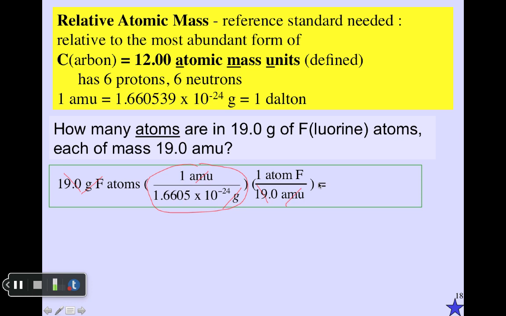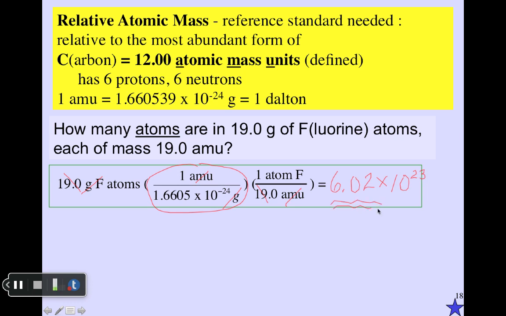Again, be careful that you're comfortable with the calculator that you have and how to use exponents, especially when they're in the denominator, because you'll end up with something that's completely wrong if you're not quite sure how to use them. And if you punch it into your calculator, you'll get a value. And the value here will be 6.02 times 10 to the 23rd. Make sure you can verify that you get that same value on your calculator.